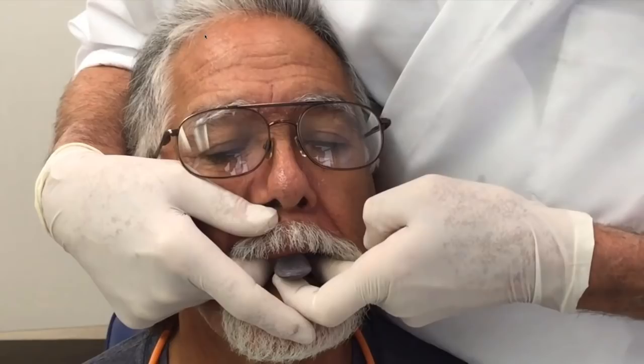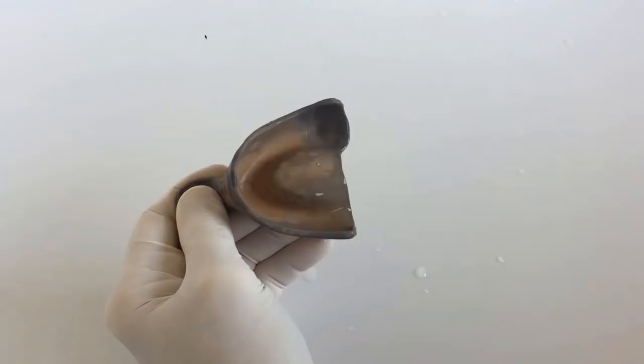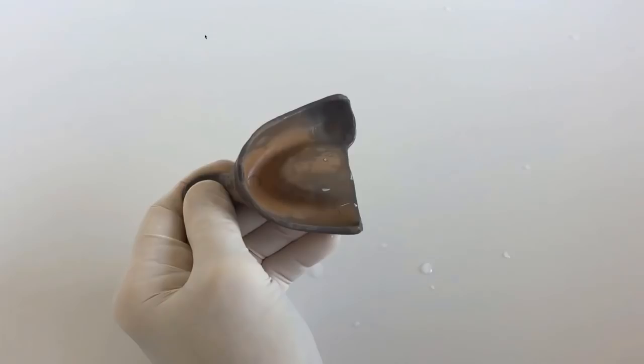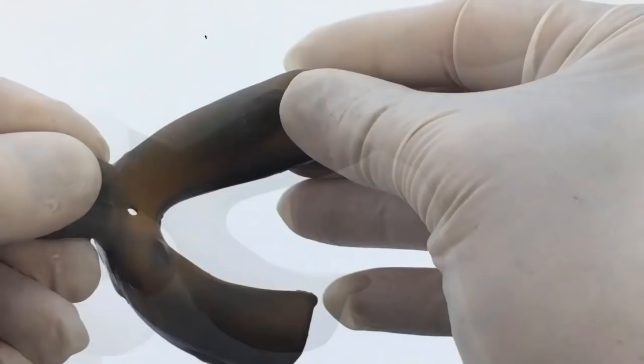One thing with this tray is you can actually stretch it if you need to. One common place you miss a maxillary final impression is over the tuberosities, often because trays are too short. With this warm tray, you can just stretch it, which makes it much easier to adapt in the mouth. You can do the same on the lower — the big mistake for lower impressions is not getting over the pear-shaped pad, so with this tray you just stretch it, pull it a little longer so it goes over there if you need it.